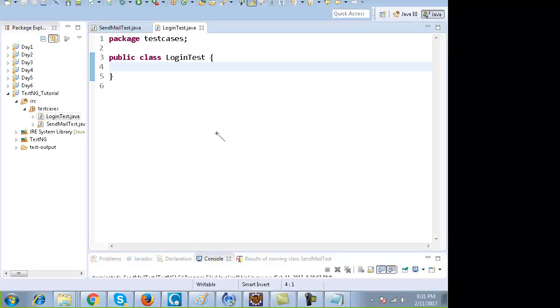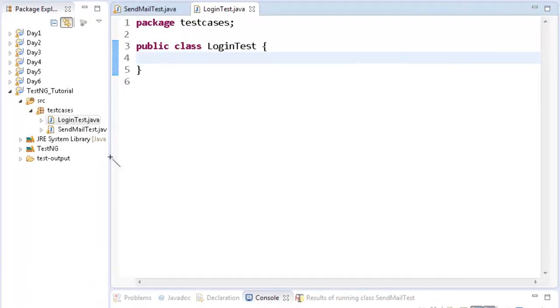If there are 4 rows, then you want to run the test case 4 times, and each row will have the data. The number of columns represents the number of data items you have in the test case, for example username, password, mobile phone number or something. So in one row we keep the data for one iteration. We use this two-dimensional object array. The first cell of this array is 0,0, then you can have 0,1, and this one can be 1,1, like that.